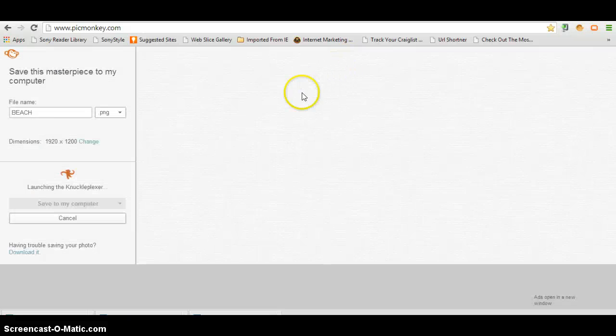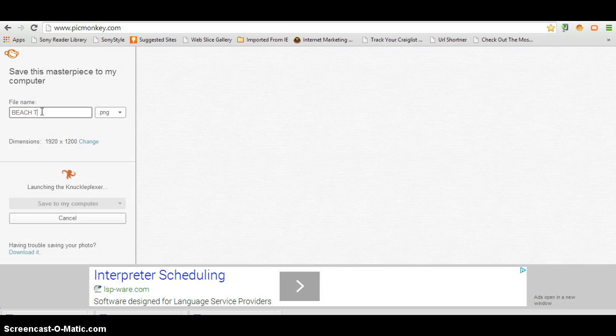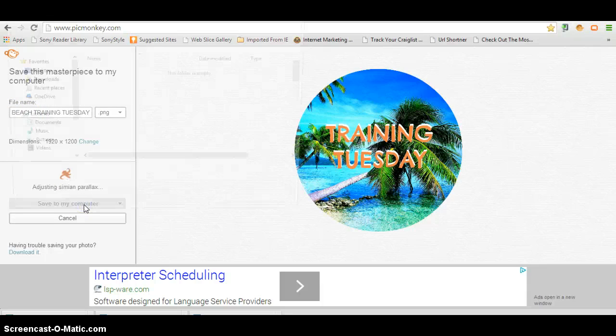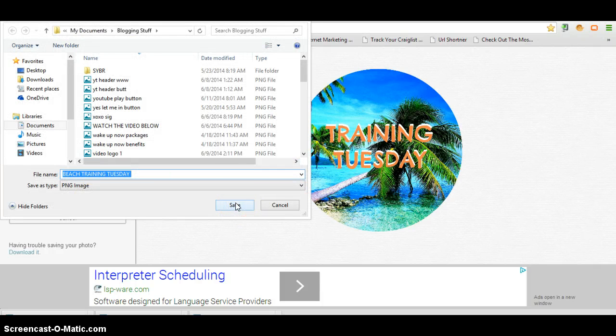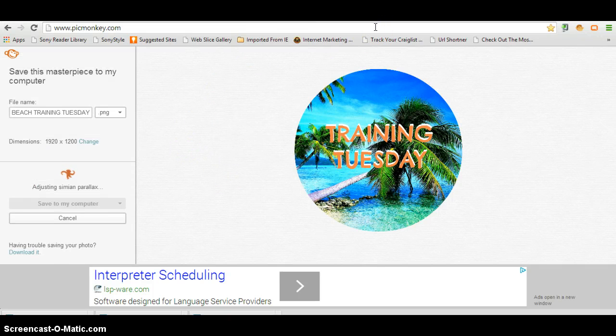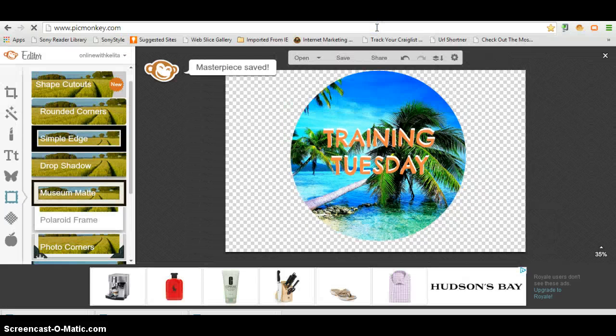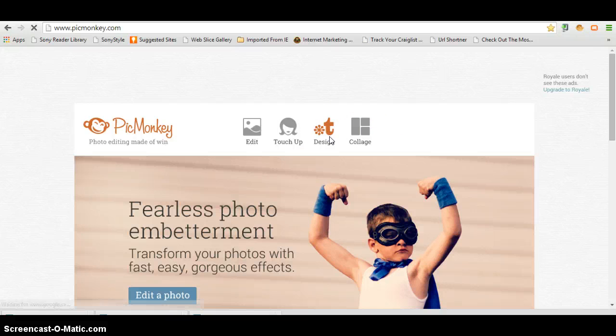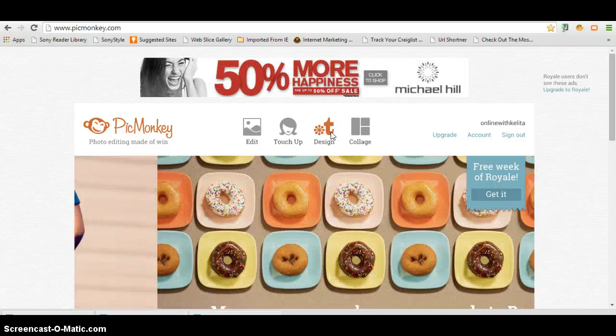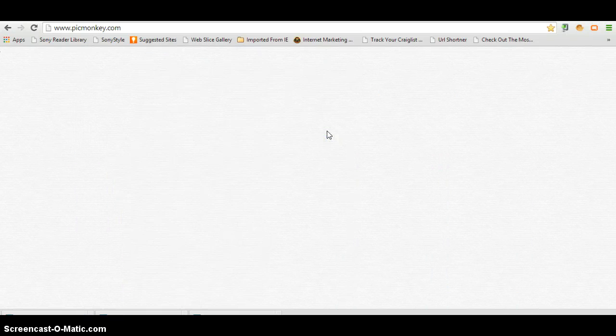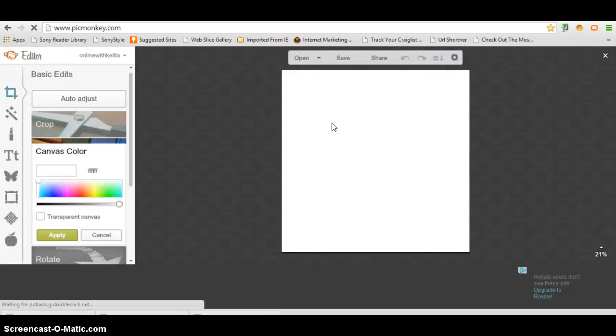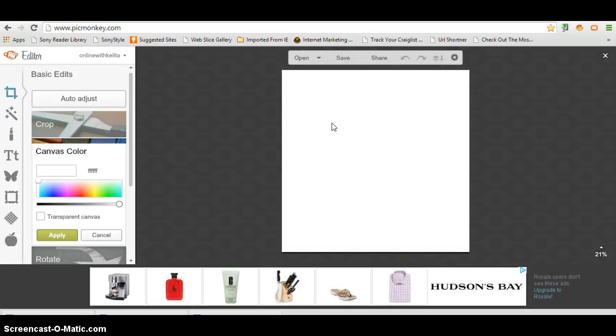What I'm going to do is save this as something that I'll remember. And then I'm going to hop back into PicMonkey and design the image that I'm going to be using on either Instagram, Twitter, and Facebook, okay? So just click on design, because you want the square, and that's the default option that is going to come up in PicMonkey. So if you hover and it doesn't show up, that's fine. That is the default image anyway.